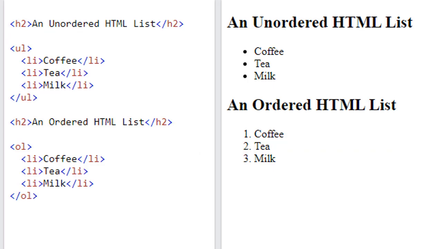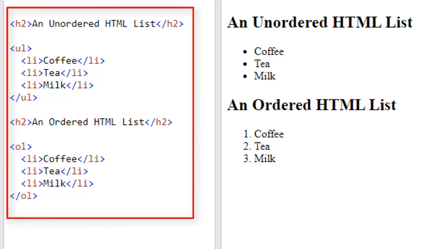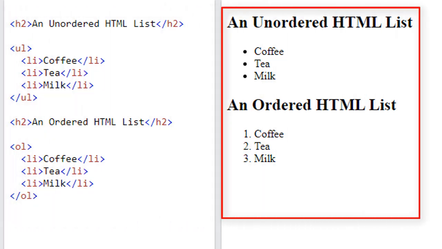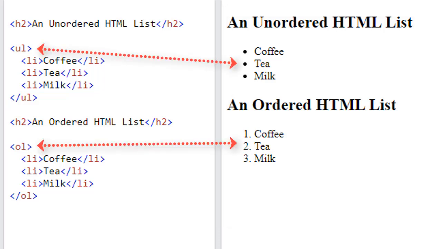We are also learning about our ordered and unordered list. Here on the left-hand side, we see the code for our UL and our OL. And on the right-hand side, we see by default a UL or unordered list is a bulleted list. An OL or ordered list is typically numbers 1, 2, 3. Again, look at the markup. Again, look at the formatting. There is a marker in front of the list items, and there is an indentation from the left.